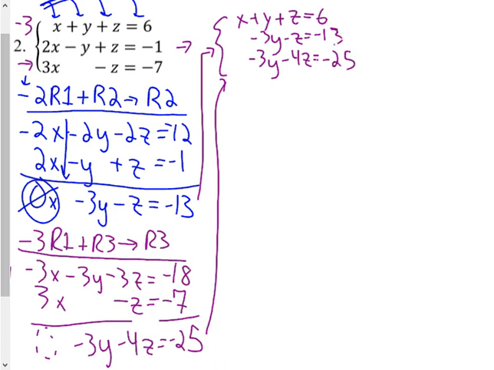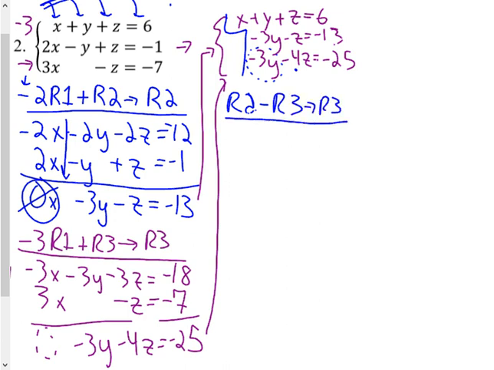And now I'm ready for the next step, right? We just created the first step. Now I need to get rid of these y's in the bottom. Well, negative 3y and negative 3y are opposites, so it's kind of up to you which way you want to do. Do you want to do row 2 minus row 3 or row 3 minus row 2? Either way works, I would say, because we have minus 4z. We might as well do R2 minus R3, giving us a new R3, and then we'll be ready to solve and back sub.